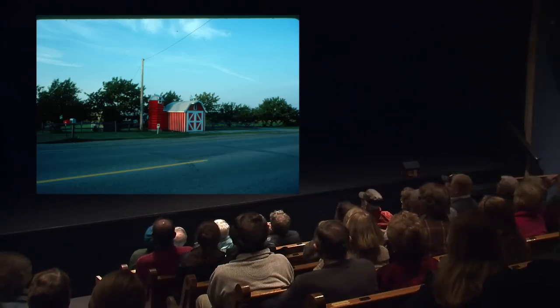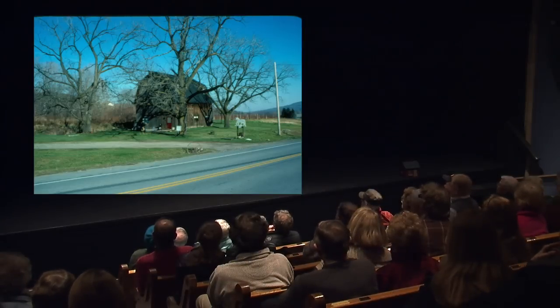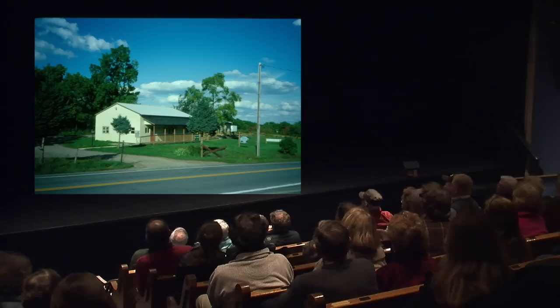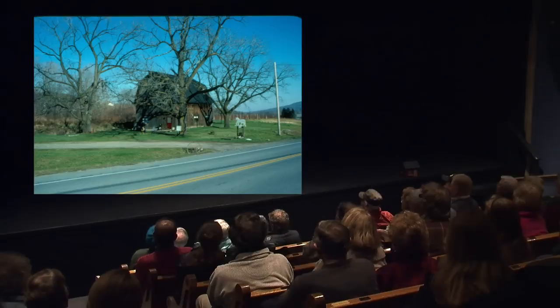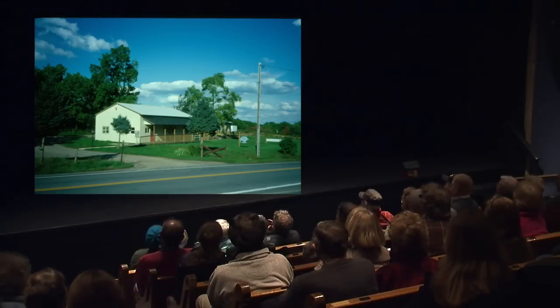This was up on Lake Ontario — they had an orchard, I believe, and a little barn-garage where they sold fruit, with a little silo. Kind of unique. This building is up in South Bristol near Bram's Winery, but it doesn't look like that today — it looks more like this next picture. Let me back that up — quite a change. Trees were cut down, the barn was shortened. They even had a nice mailbox that looked like a little horse. There was a business in there at one time — anybody remember what it was?